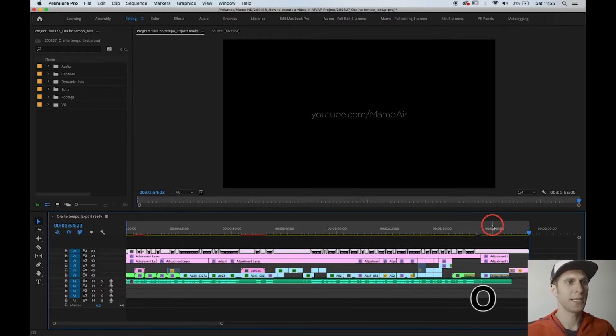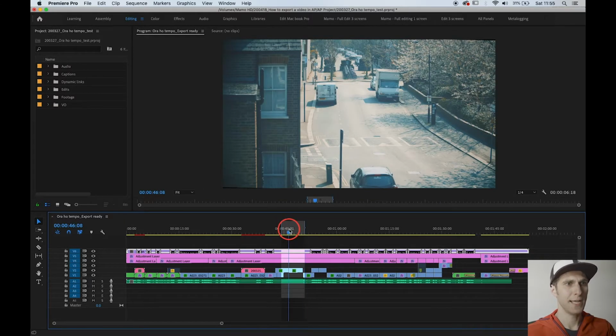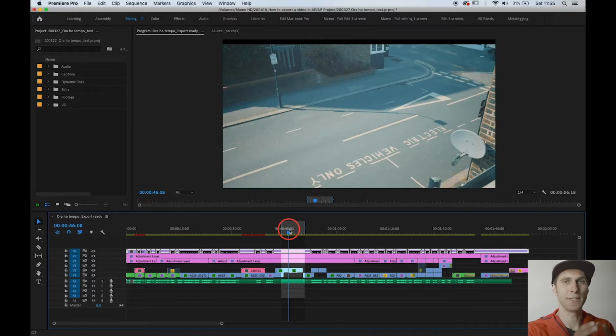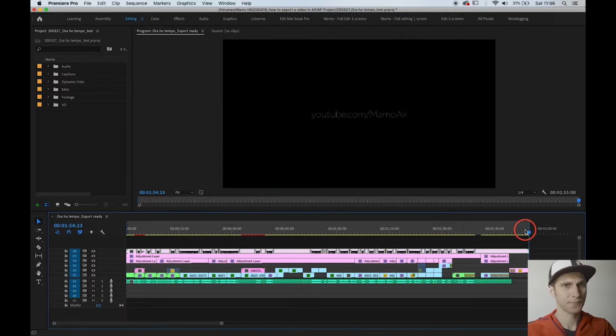And we're creating a section, basically the whole video to be rendered. If you don't do so, you might have only one section of your video selected, which is maybe in the middle, like that. And the export will only include this section of the video. So make sure you've got everything selected from beginning to end.